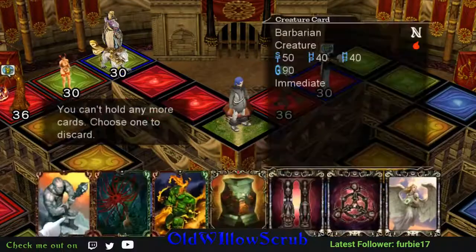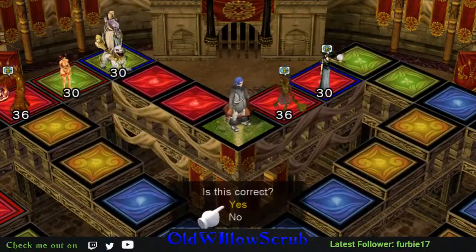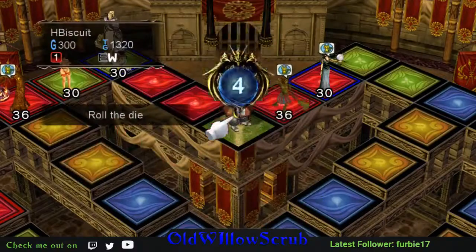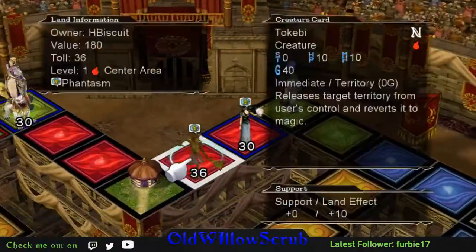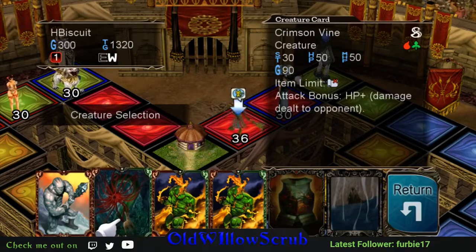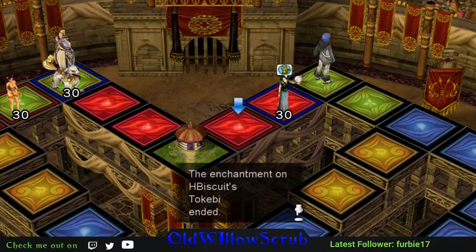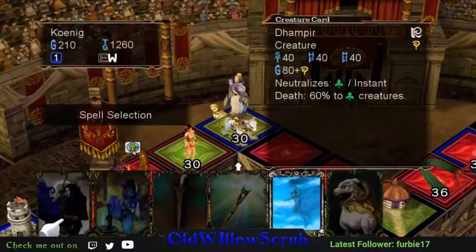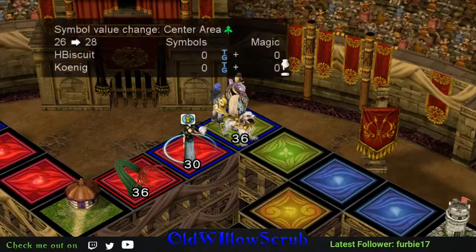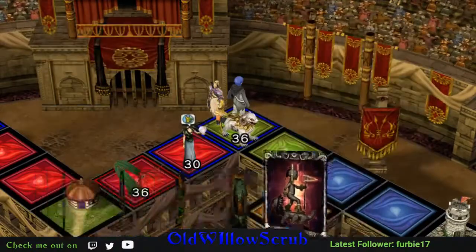It's your turn. Discard a card. Alright, I'm gonna get rid of Holy War 3 for right now. Draw 2 cards. Wind of Hope. Nice, nice, nice. Get rid of Holy War 2. Exchange you for one of... I'll exchange you for the vine. Get rid of you for right now, and we're gonna send you backwards.